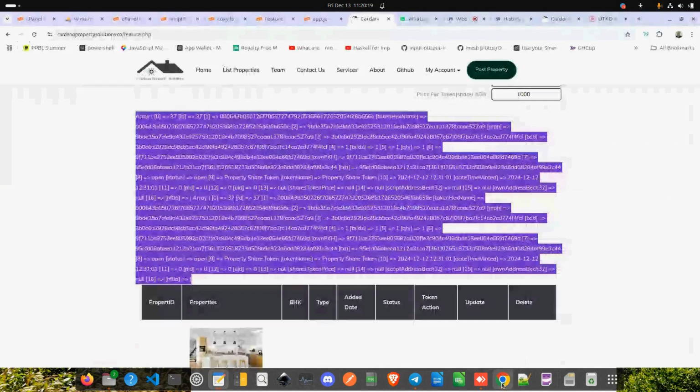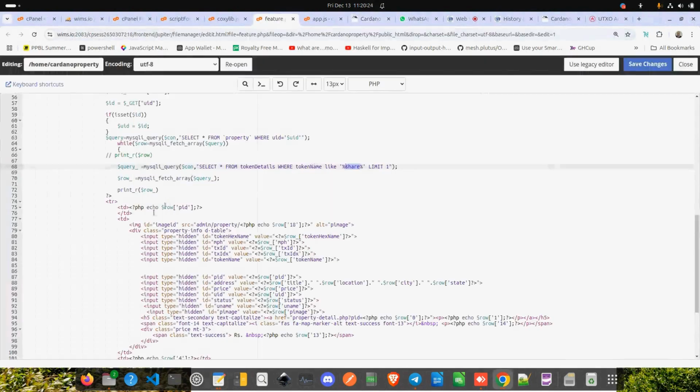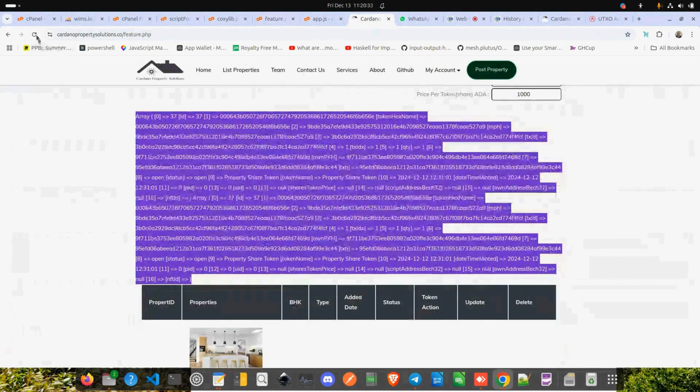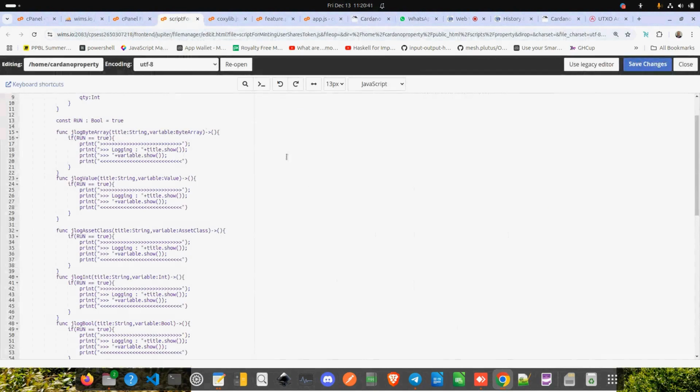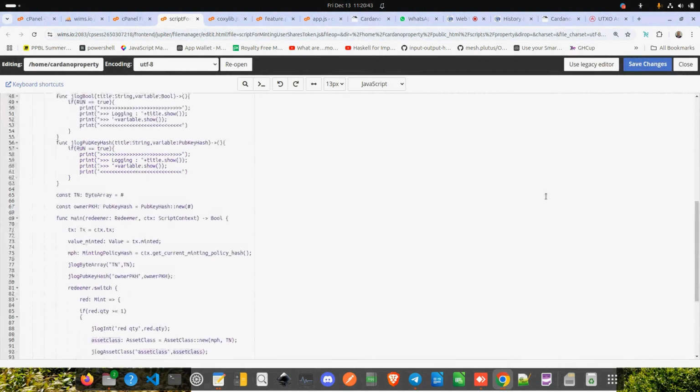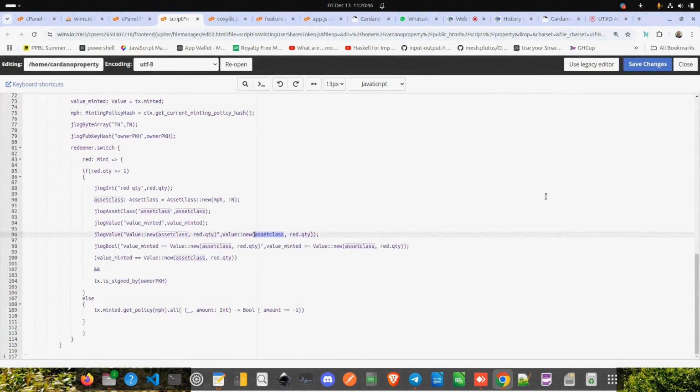Okay, let us go to the script for minting so that you see it. I can stop this by commenting it out here. Here is the script. What you need to see about the on-chain script is that we have only two conditions.